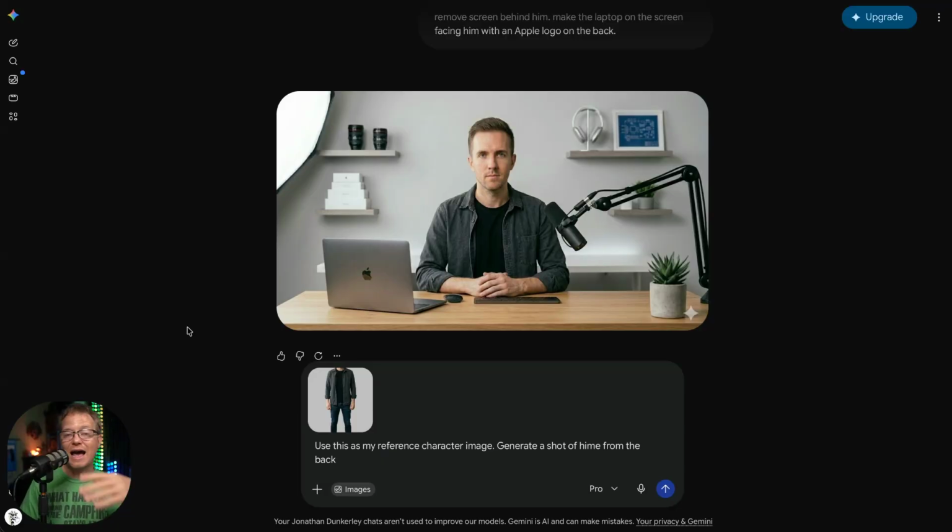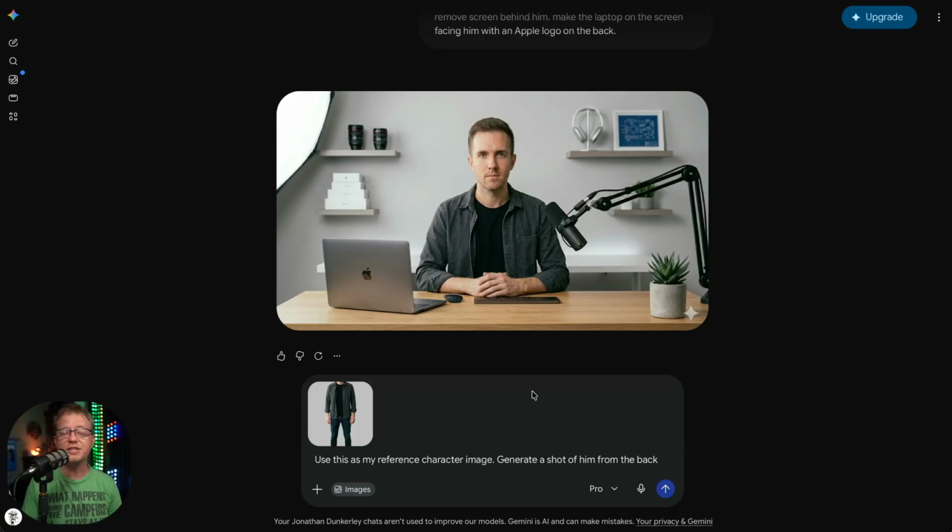Now, in order to do that, you're going to need to have some more references, because with AI, once you start to turn your head, when you start to change what you're doing, it is going to start to make up what it doesn't know. So we want to have consistency with our generations, which means that the AI needs to know what people look like from all different angles. So we're going to go through this image and have it generate the back, the front, the side, the top, every angle that we want to have a consistent reference of our AI avatar.